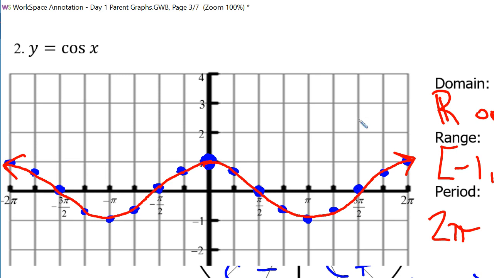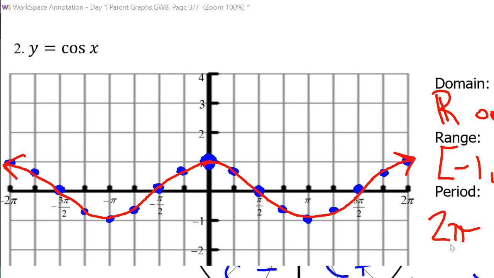Now, looking at the graph of the cosine function, how is it similar to the sine function? Yeah, it alternates. We have the up, down with a concavity. But what's the main difference between cosine and sine here? Well, it's not longer because they both keep going. Where does the sine function start? At 0. Does this one start at 0? No. So the starting point has just been translated to the left pi over 2 units. So the sine and cosine, they both have the same maximum of positive 1 and the same minimum of negative 1. It's just been translated to the left pi over 2 units.